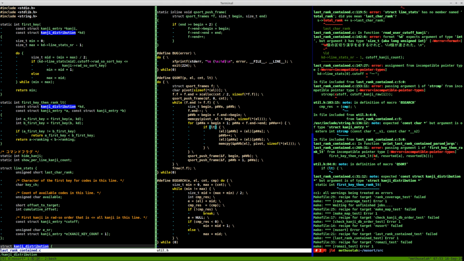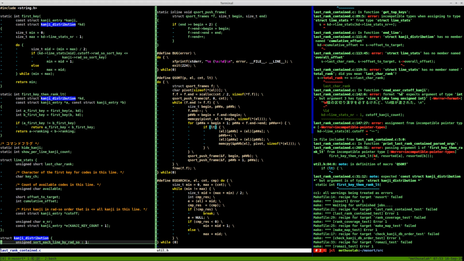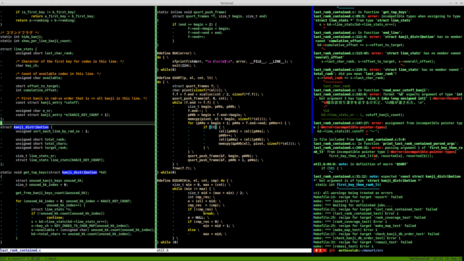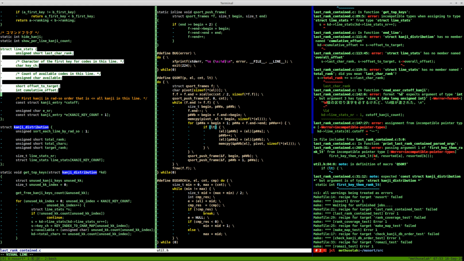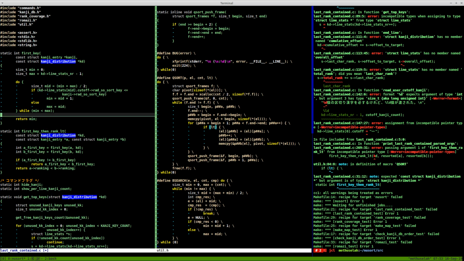Okay, so I'm back, and I might not have that much time, but let's see how much farther we can get with cleaning up these errors. So I noticed that actually kanji distribution was used before it was declared. So I'm going to move this declaration up. All right.